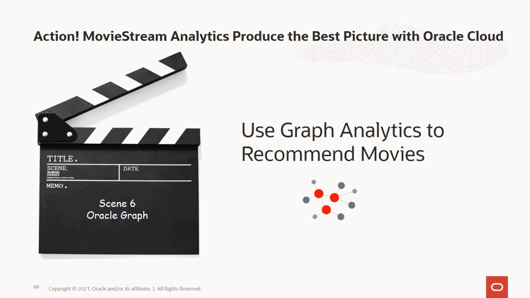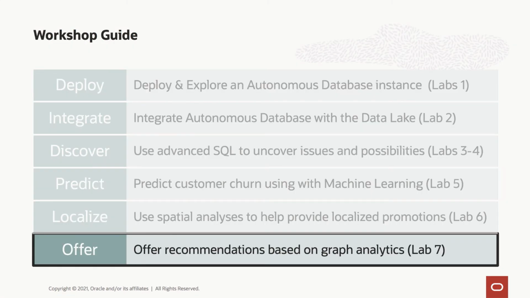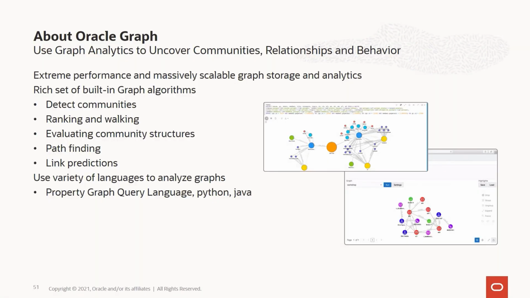Hello, and welcome to the lab where you will use graph analytics to make movie recommendations for customers. In this lab, you will use graph analytics to make movie recommendations for customers who have been identified as churners in the previous labs. So let me start with an overview of graphs.